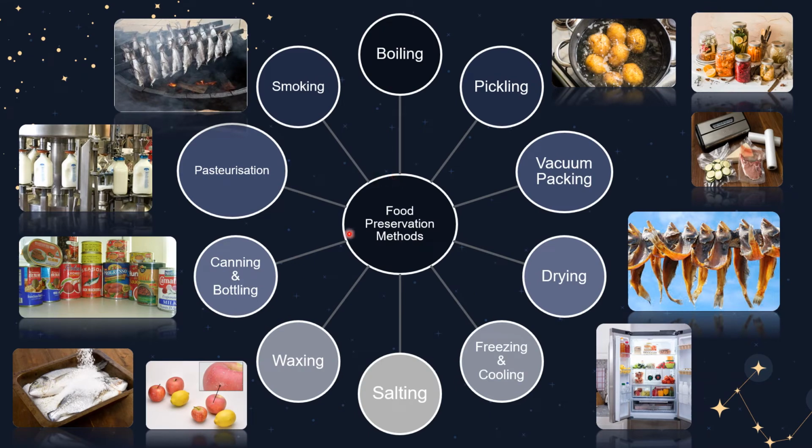Next everyone, let's move on to food preservation methods. So food preservation method means you're processing the food in a different way in order to prevent or slow down the life process of microorganisms, such as the growth of microorganisms. So when we carry out these food preservation methods, the food is going to last longer, not never become spoiled. It is just going to last longer. Eventually, one day it is going to be spoiled.